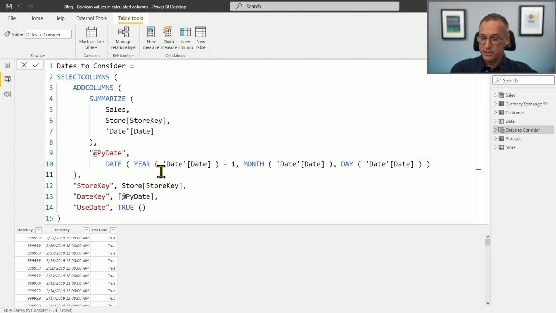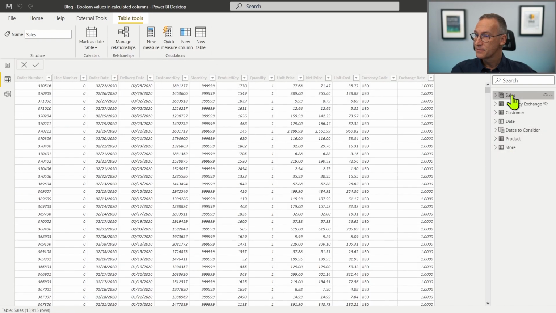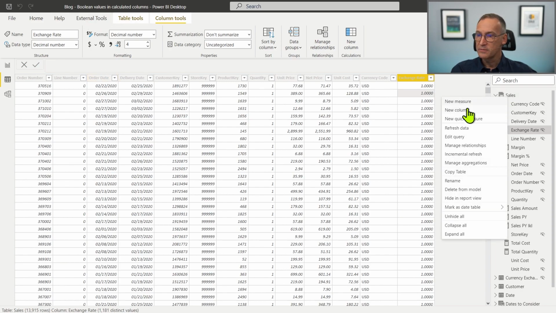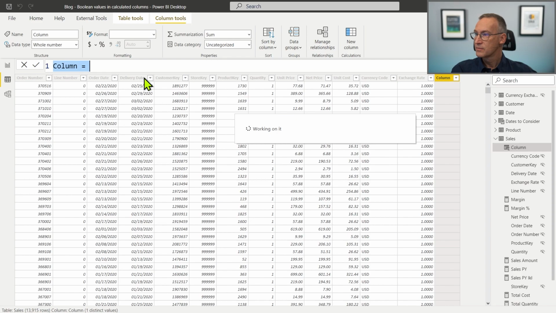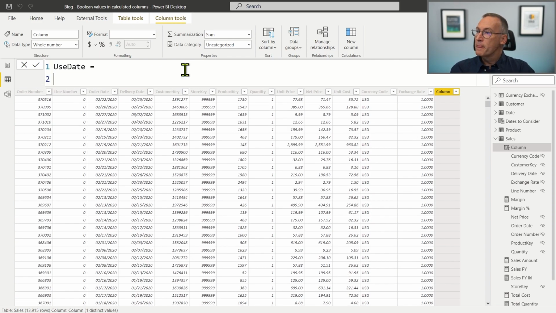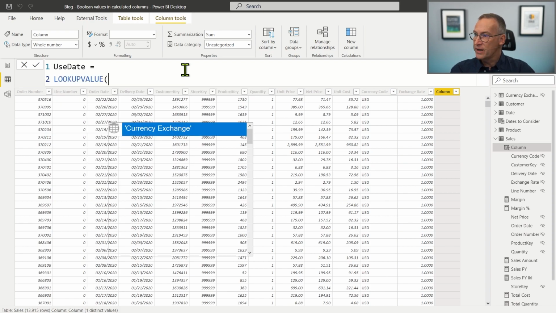And then what we can do is create a calculated column in sales that performs the lookup. So we create a new column. Use date that does a lookup value.